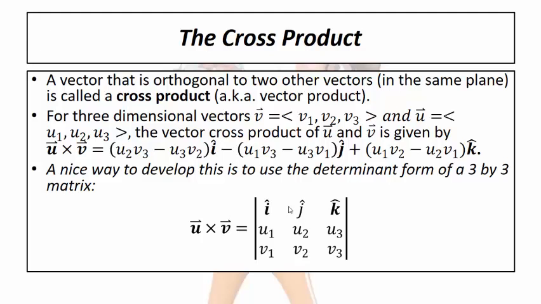There is a third type of multiplication for vectors, and we call this type the cross product, or sometimes it is called the vector product, because only in this case will you take two vectors and the result will be a vector. I do want to mention this only works for 3D vectors. You could use this for 2D and you would just leave the third component as 0. So for two three-dimensional vectors, v and u as given, the vector product is this long, complicated form.